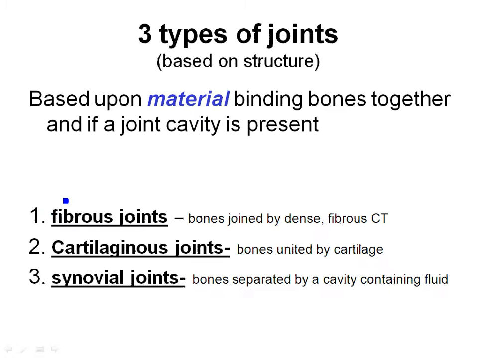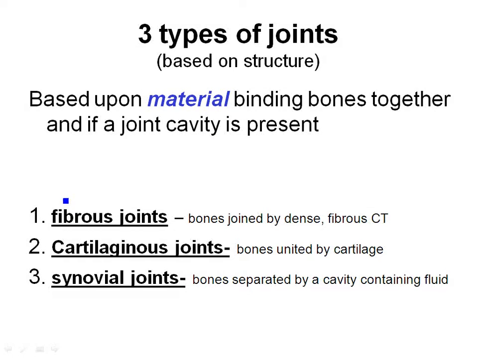And we can also label or describe our joints based on how they're put together. Again, a joint is where bones come together. So we're going to classify them according to how they connect. So the first kind is a fibrous joint, and these are connected by tiny little connective tissue fibers. The second kind is where joints are joined or separated by cartilage. And then the last kind are the synovial joints. And that's a word you just have to learn.